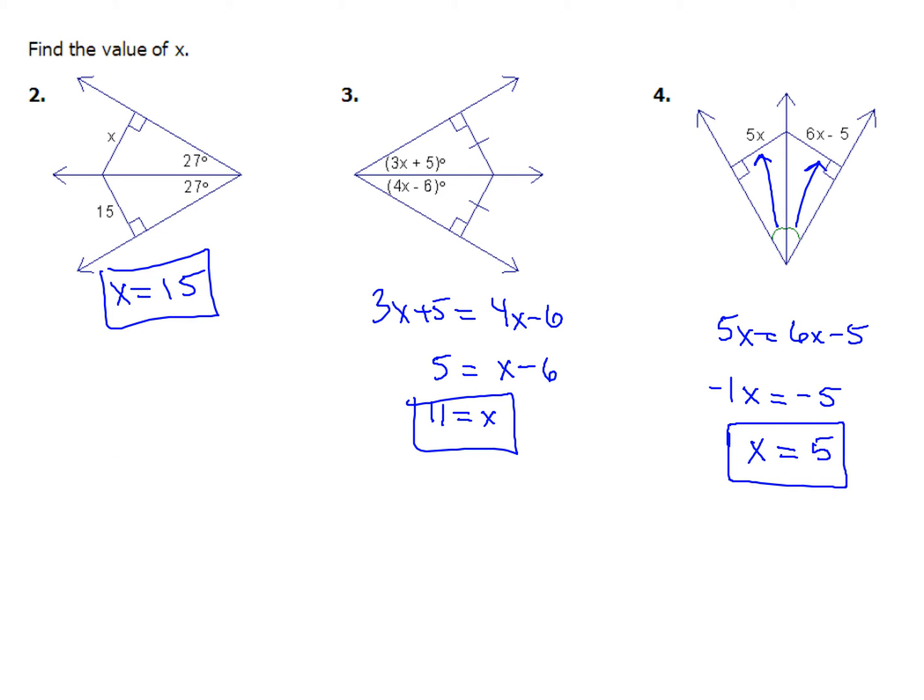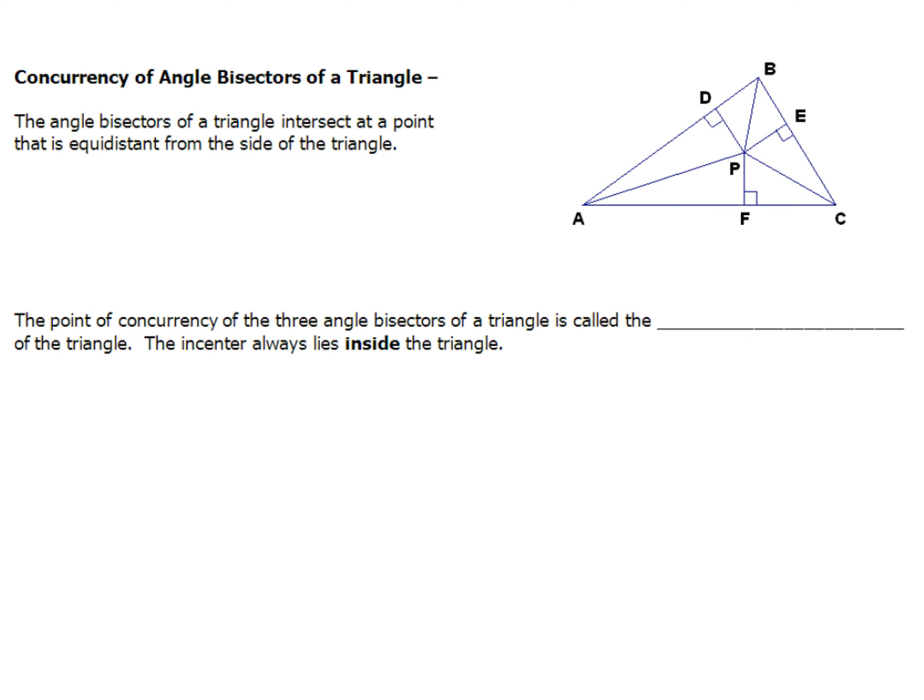Now, this next part can get a little bit more complicated, so let's get after this one together. We've got this really fancy thing called the concurrency of angle bisectors of a triangle. But that's just asking us, the angle bisectors of a triangle, they intersect at this really cool point that's equidistant from the side of the triangle. So if we take a look at our diagram, we can tell that all happens at point P. But here's what I want you to really focus on right here. This word equidistant. Now, equidistant from the sides of the triangle. So when I take a look at the sides of the triangle, from P to here, P to here, and P to there, all that distance is going to be the same. So when you've got the angle bisectors going on, that's what's going to happen there. That point of concurrency P from P to each one of those sides, that's going to be the same.